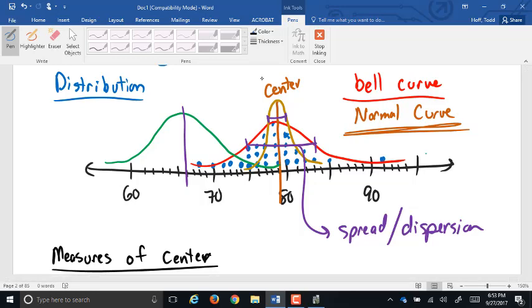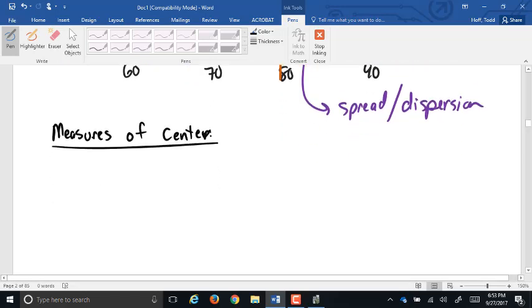Now, there are many different ways of measuring the center of a data set, or summarizing the center of a data set numerically. If our data set is a perfect bell curve, all of them should give you exactly the same number. The problem is our data sets are usually not perfect bell curves. If it is symmetrical, that is a perfect bell curve. All of them would be the same.